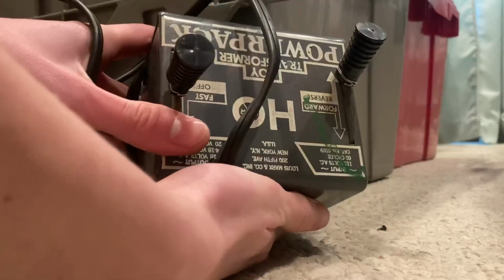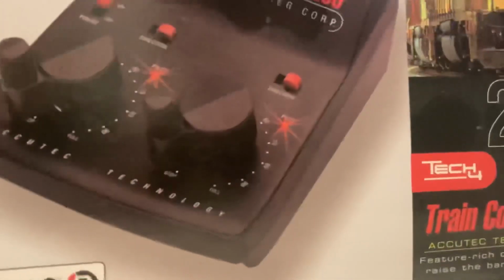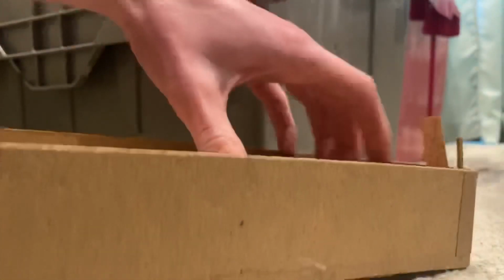There's a whole bunch of transformers in here. We've got this double transformer. Might be useful for around Christmas time. We've got this dual train MRC controller. The box is a bit too big to fit here, but there's that. There's also this box. I think it's supposedly a kit. Looks like everything's in there. Not sure what I'll be doing with that.